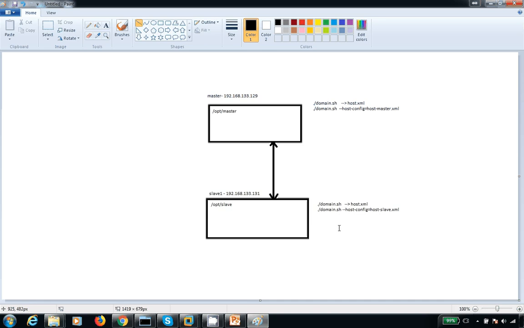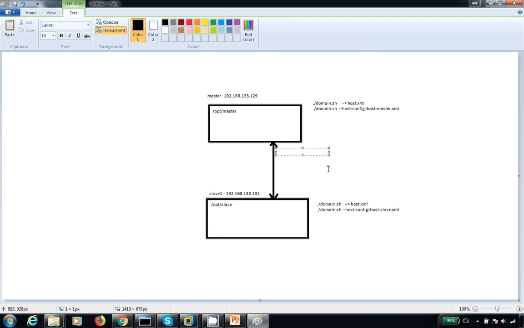First, we need to create a user in the master. For this we have a few steps to follow. First we need to create the user in the master. That user's secret value we have to configure in the slave. Okay, the secret value we have to configure in the slave server.